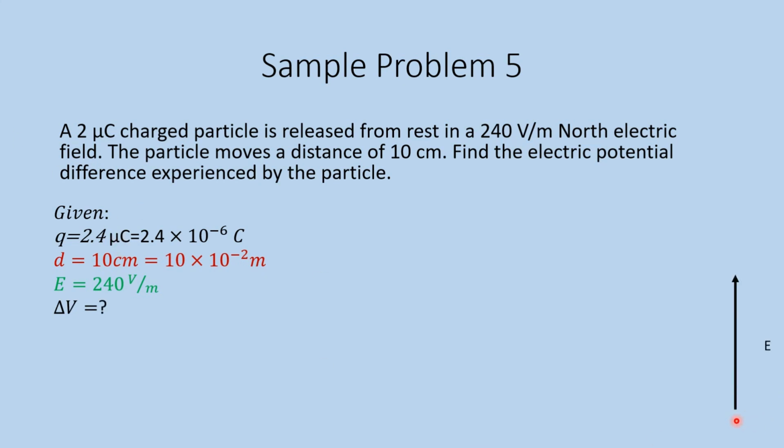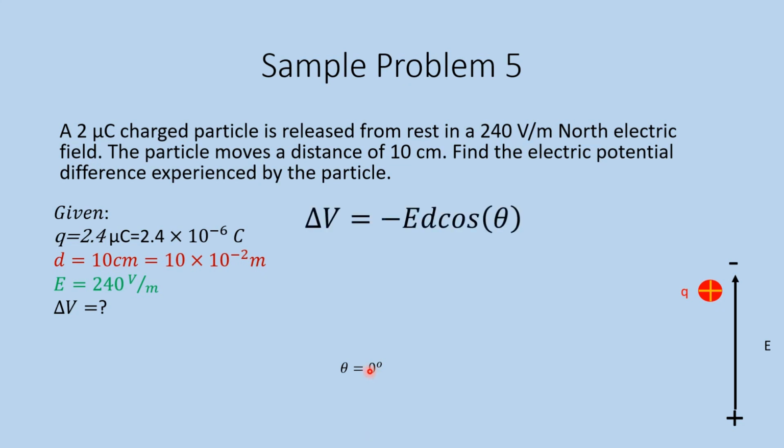Okay, so the electric field points north. It will be either a result of a positive source charge and it diverges out, or a negative source charge and it converges in. If we place this positive charge in the field, it will move away from positive and towards negative. So it's moving in the same direction as the electric field, then the angle is 0 degrees.